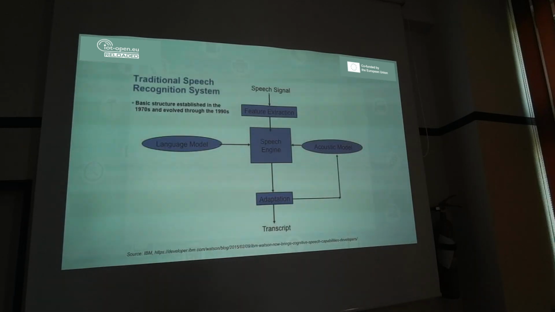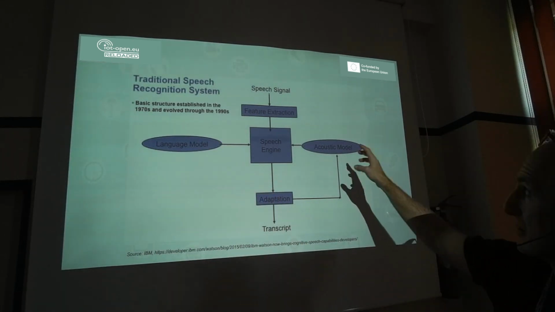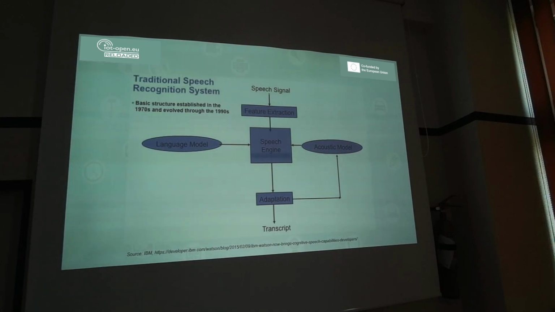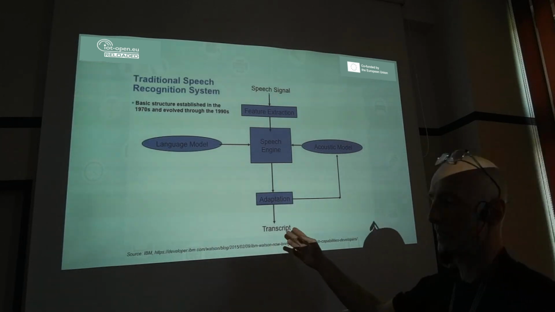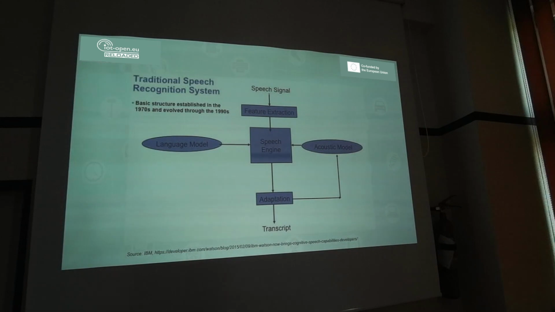So the traditional speech recognition system works the following way. First, it takes a speech signal, which is just like a wave, to make a feature extraction. Then it hits the speech engine, which has been fed by the language model, because we use different languages, right? English is different than Polish, and definitely different than Chinese in the construction of the language. So we need this language model, which is like a pattern of how the sentence should look. We also have an acoustic model, which can be done with adaptation, so it's like a closed loop with feedback. The output is then the transcript that you can later analyze, but it should also be a contextual transcript, so not just a sentence, but also in the context of the previous one. It can be done on this level, but usually it's done in a separate AI-based solution.